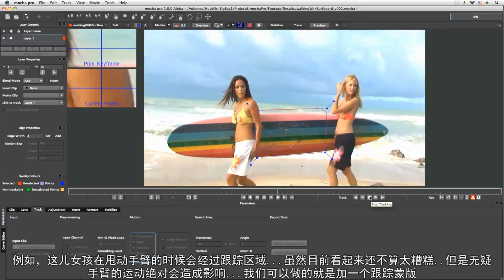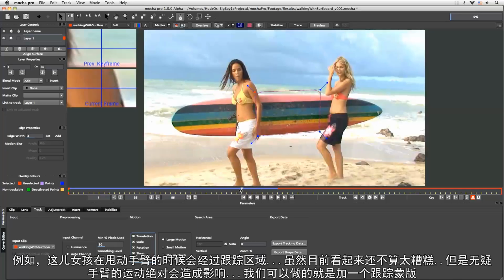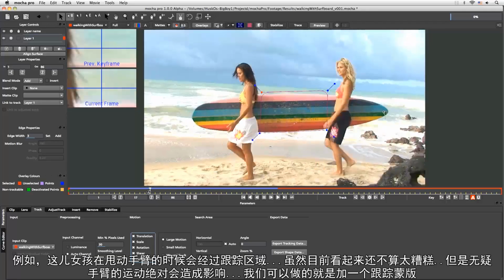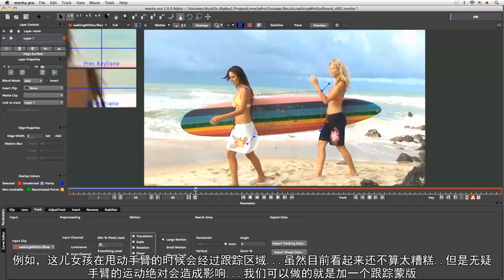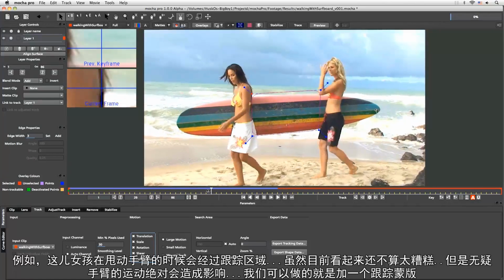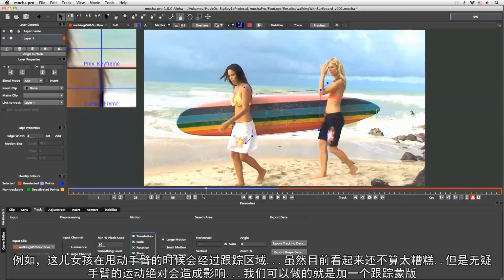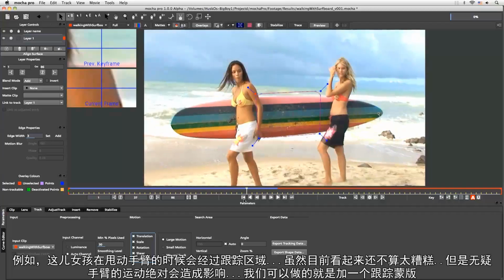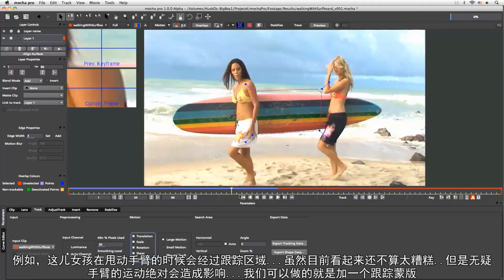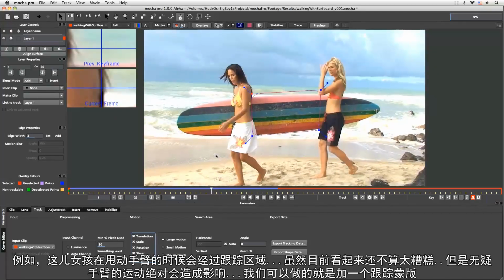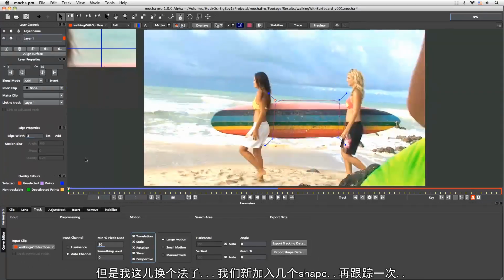So, for example, here, there we go. At this bit here, we kind of got away with the girl's arm, the blonde girl's arm, coming up and through. That didn't seem to make a big deal of difference. A little bit there on the shape, so it made a little bit of difference there. But really, when the dark-haired girl's arm comes in, the shape starts moving and stretching all over the place. Now, what we could do is we could create a couple of tracking mats to go out all the way through here. But actually what I'm going to do is I'm going to retrack some of this.